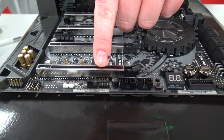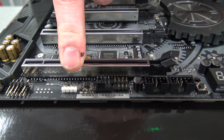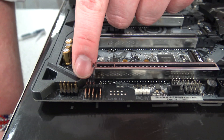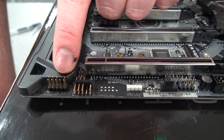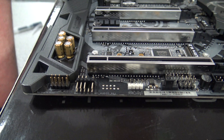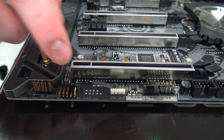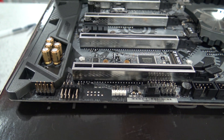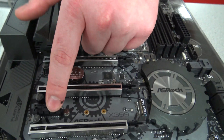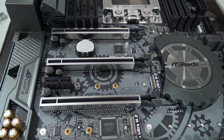You've got a couple of other things: a Trusted Platform Module header, a fan header, and an RGB LED header so you can control RGB LEDs from the motherboard itself. You've also got two HD audio headers — one's on its side for scenarios where you can pull the cable in from the side and keep it out of the way, which is quite nice. There's also a PCIe Gen 3 or 2 x1 slot for a sound card or something small.